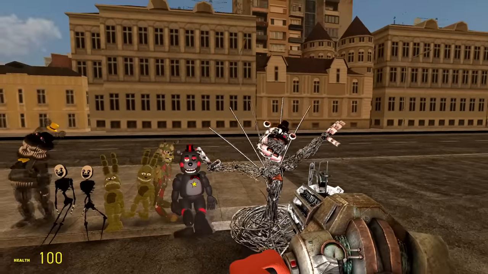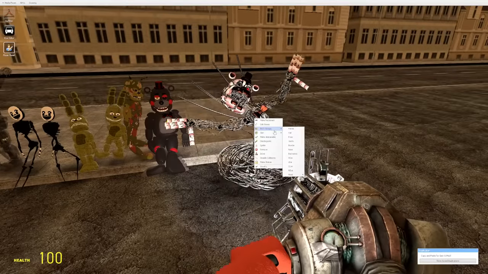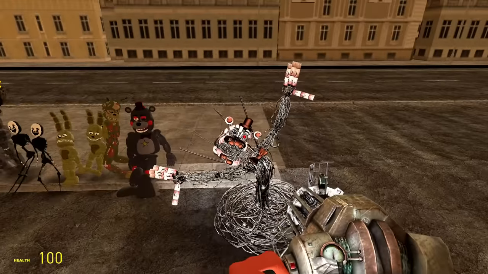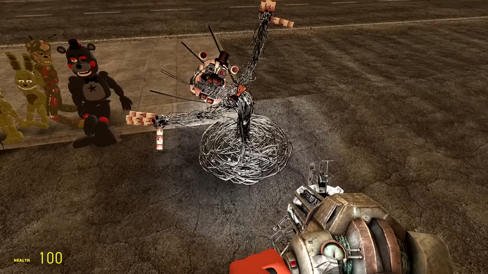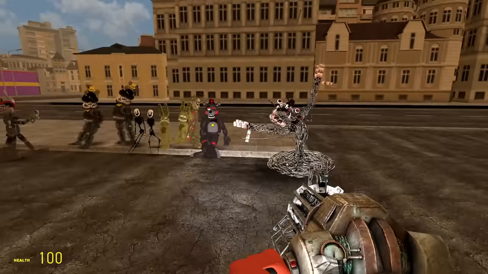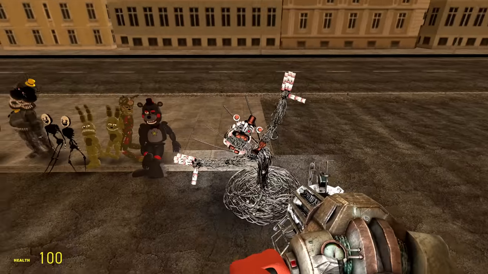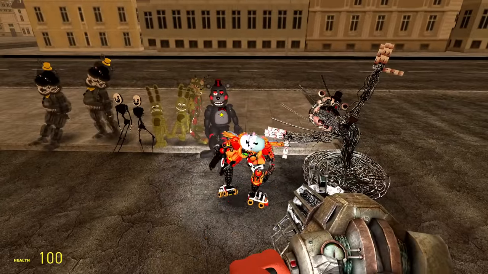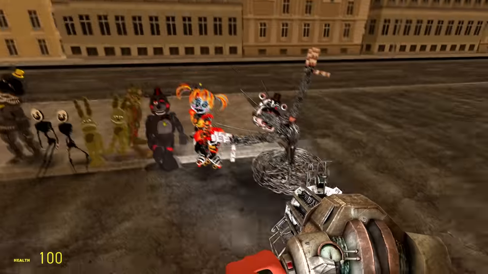Oh god. Well, Freddy, stay still, man. I'm gonna have to make him a statue just to make him stay still. He's still moving. He's like, uh-oh. I'm going. Oh my god. Bruh. I'll have to take a screenshot of that later. Well, it depends if my game breaks or not.